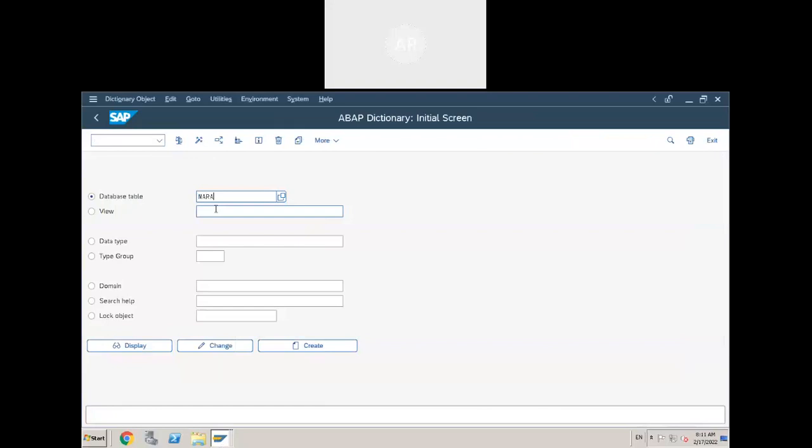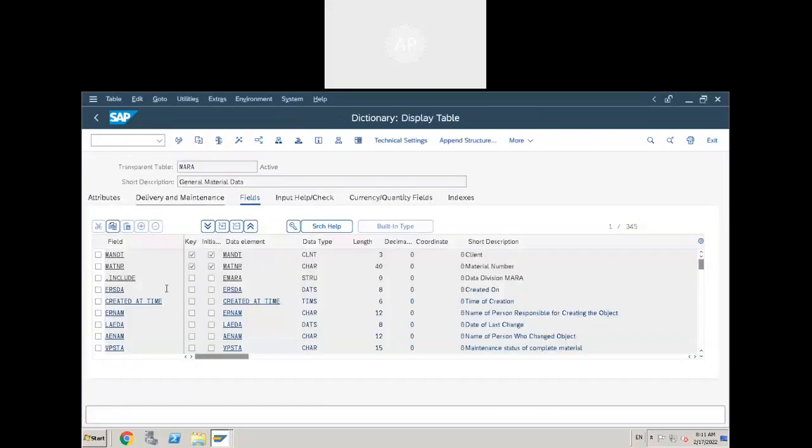MARA. MARA is the material master table. Yesterday I explained in detail about the MARA table, including unit of measurements. You guys are not following. So MARA is the material master data. All materials should be available in the MARA table.